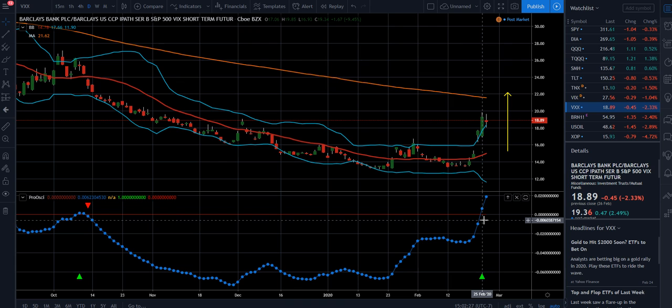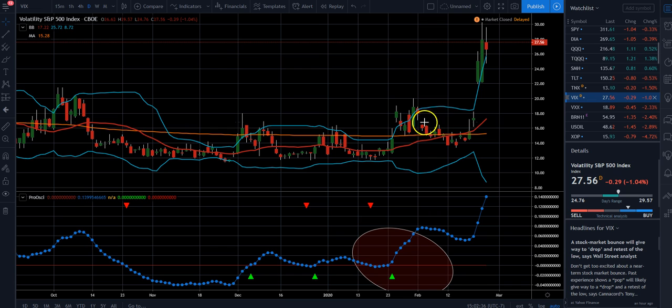Technically, that is a buy signal. We also talked about the VXX ETF. One of the things we noted was that the VXX gave a buy signal back on January 24th. You can see here the price moved up, pulled back, moved to a higher high, and then pulled back and hit a low. Then over the next couple of days it exploded to the upside. In the article we mentioned that the VXX index had already given a buy signal.